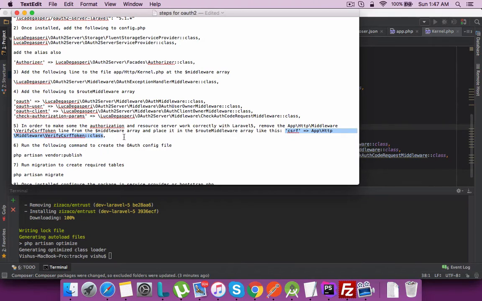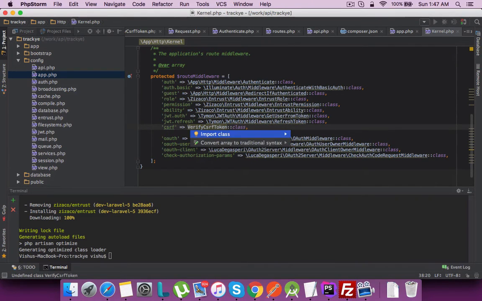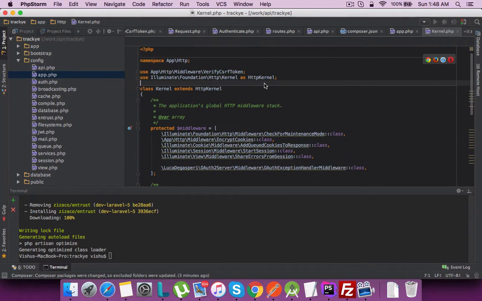So we include it under the array route middleware. So that's also included.